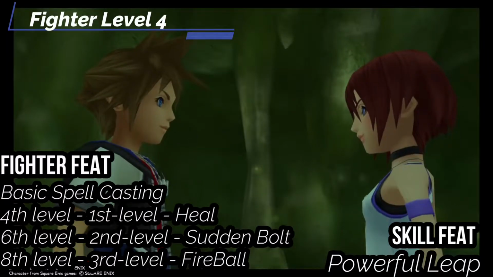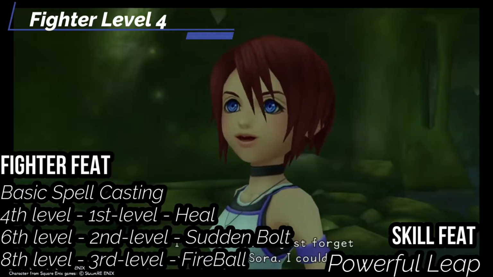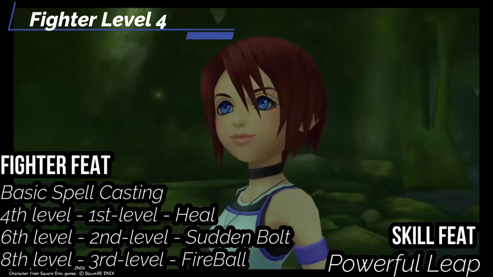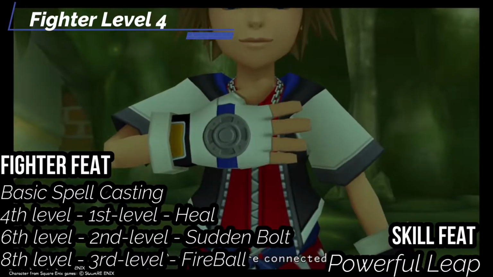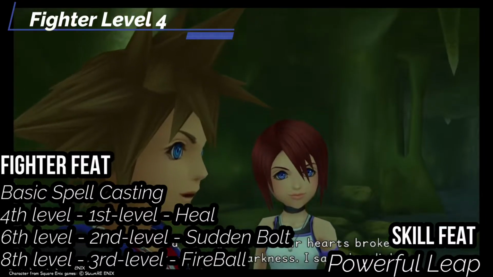At 6th level, you get a 2nd level spell, get Sudden Bolt for a little Thundaga. And at the 8th level, you get a Fireball, which is a beefed up Fira. Skill feat, let's get a Powerful Leap, so you can jump 5 feet vertically and increase your horizontal distance by 5 feet, getting you Mad Hops.